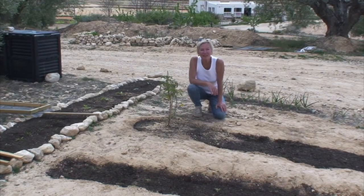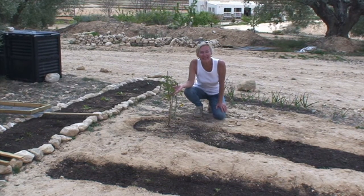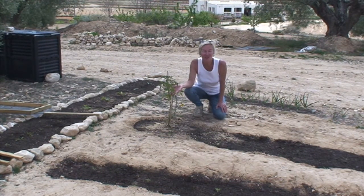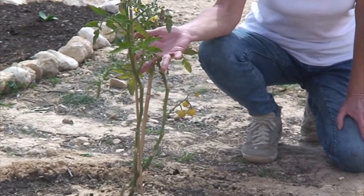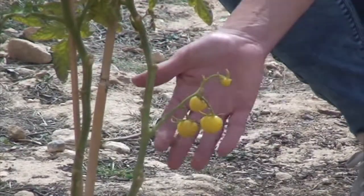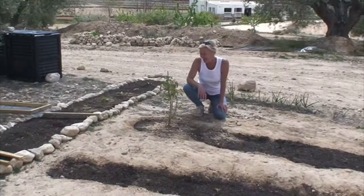And this is our tomato bed. First of all, got to speak about this specimen. It was something we grew from seed last year, and it just never died. So we brought it up, put it in front of the house, because it's south facing, shelter from the wind. And it's actually producing tomatoes. I can't believe it. Fantastic.